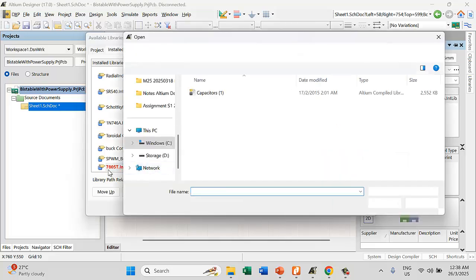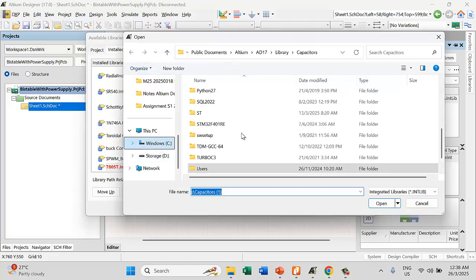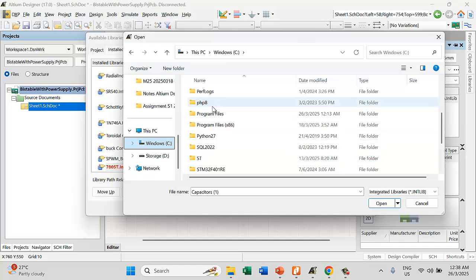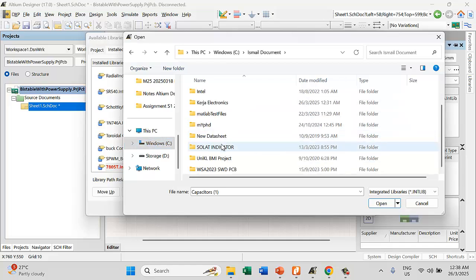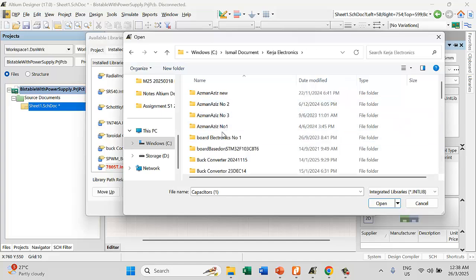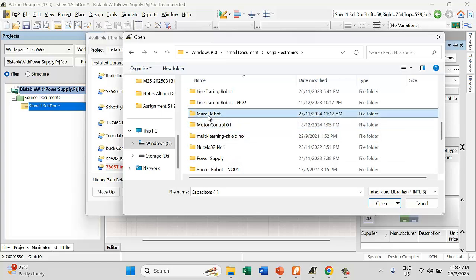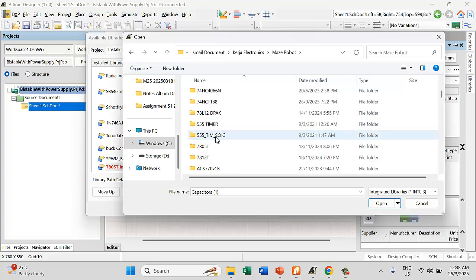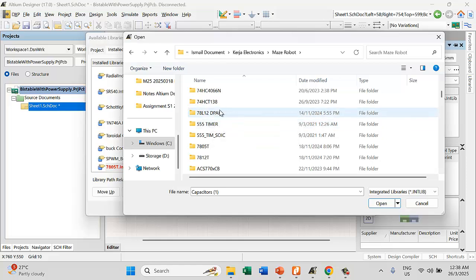Install another one, this one, 7805. Now go back to C, Smart Document, then Electronic, then Mesh Robot, then find the 7805.